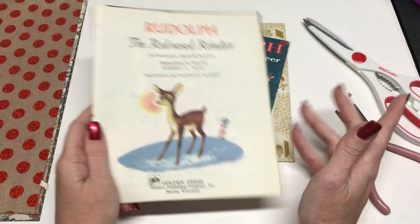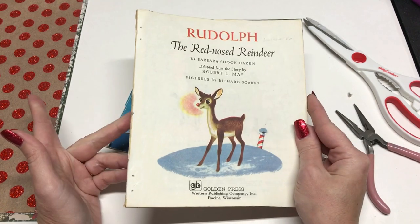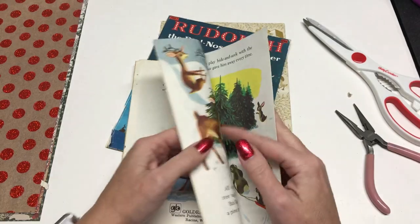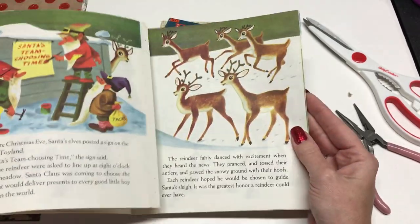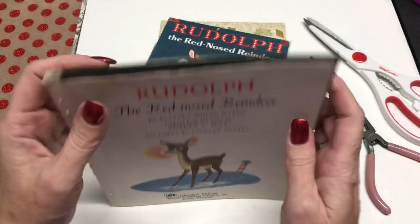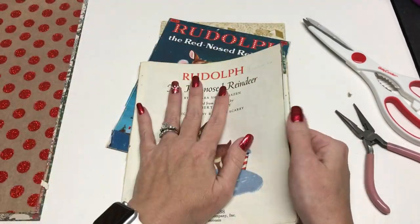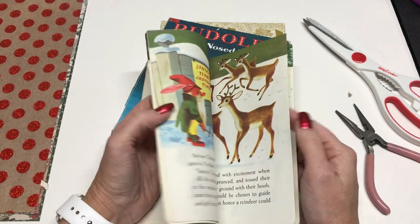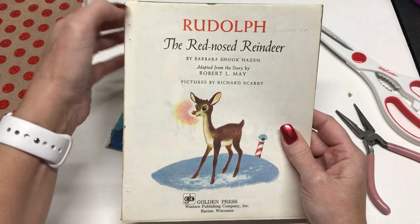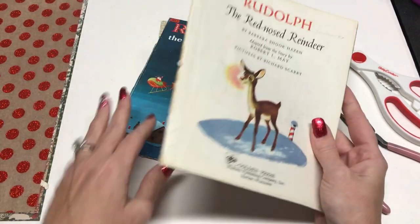But honestly, it's a junk journal. You're using it to keep track of stuff. You're not using it because you want to read Rudolph the Red-Nosed Reindeer 20 million times. You're not actually going to read the story. You're just going to enjoy the pretty Christmas pictures that are accenting your junk journal. Does that make sense? If you wanted to maintain the integrity of the story, then you would need to do a ring binder method of binding, and I'm not doing that.